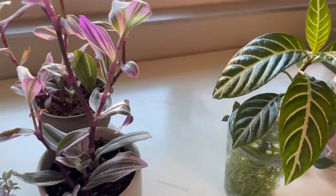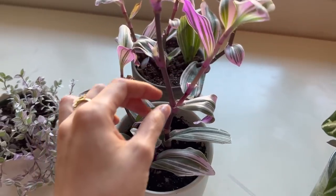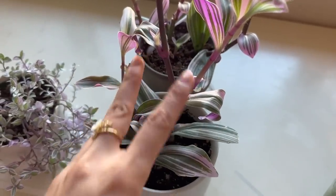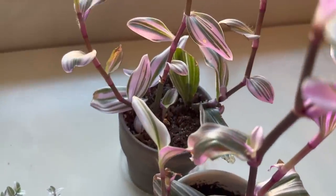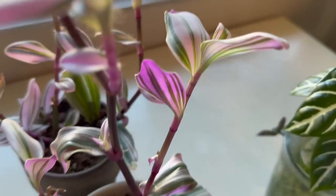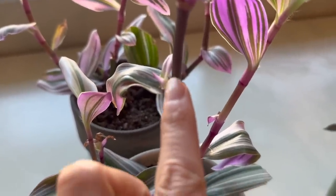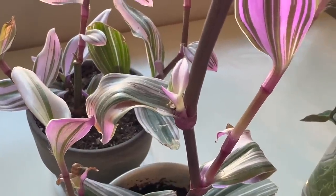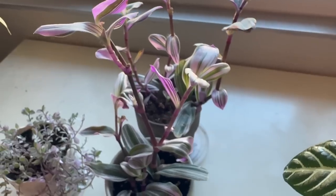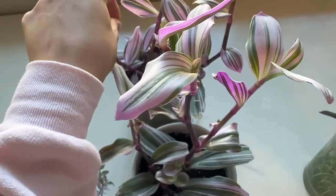And over here I have my Tradescantia nanouk. I got this for Valentine's Day, and when I ordered it, it was just 2 stems. But I would cut and propagate, and I was able to make triple the plant. Here's 2 of the propagations. The third one here. And if you could see, from every node, it's just growing another set of stem with this beautiful leaf here. Isn't that pretty? So gorgeous and so pink. The leaves are a little dry on some areas, but hopefully that'll get better.